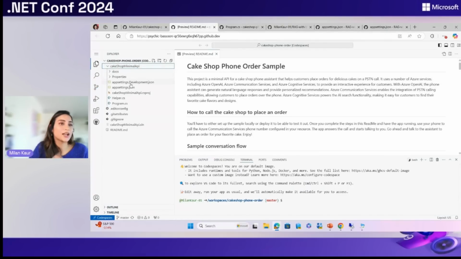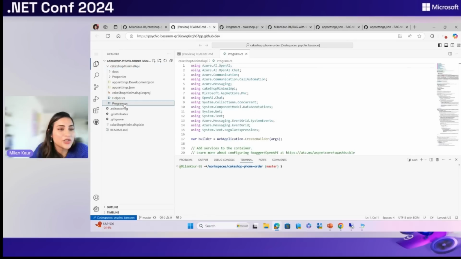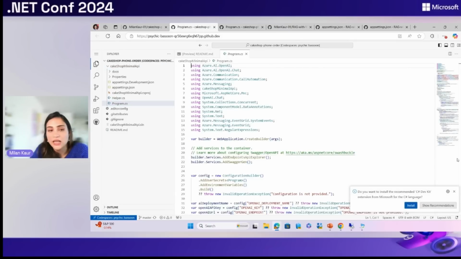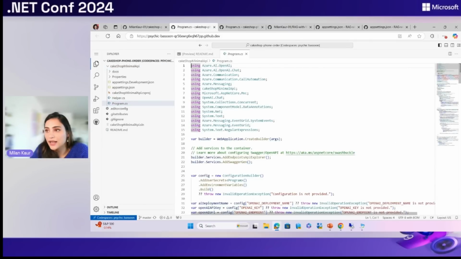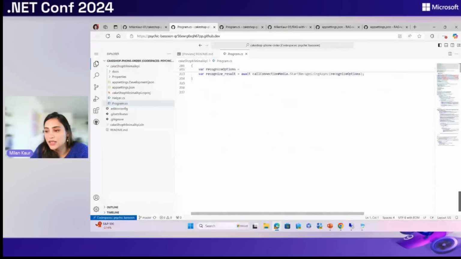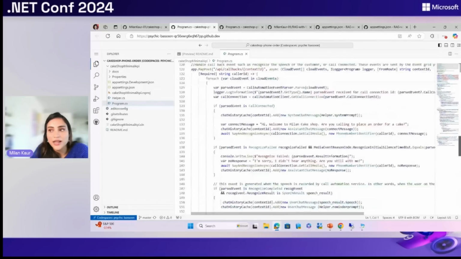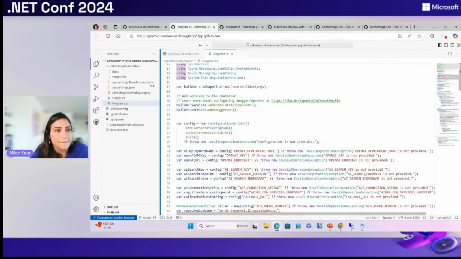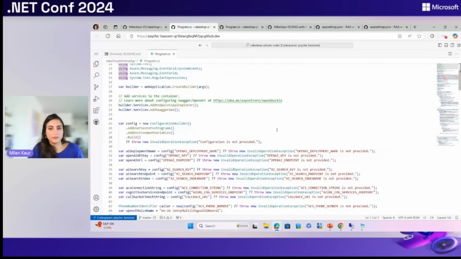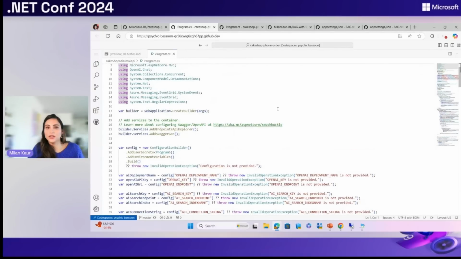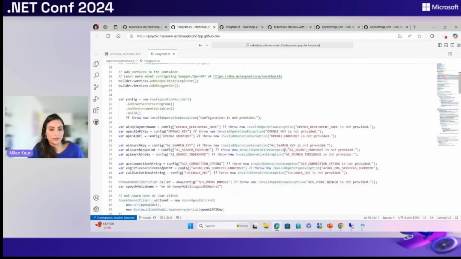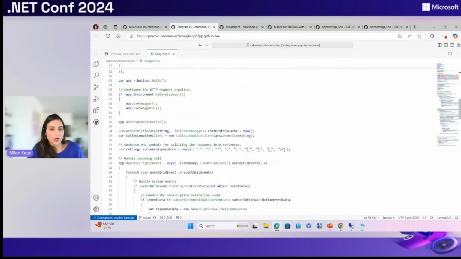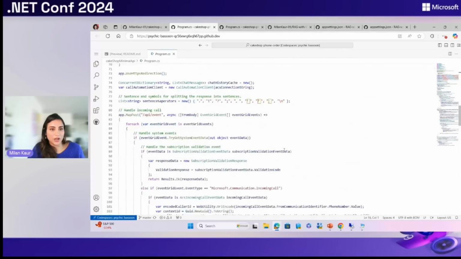So this is a minimal API. It's really, really clean. There's just one interesting class in this Program.cs, and again, this class is teeny tiny, only 200 lines of code. Let me make sure zoom is good enough. Okay. So let's go to the interesting functions here.